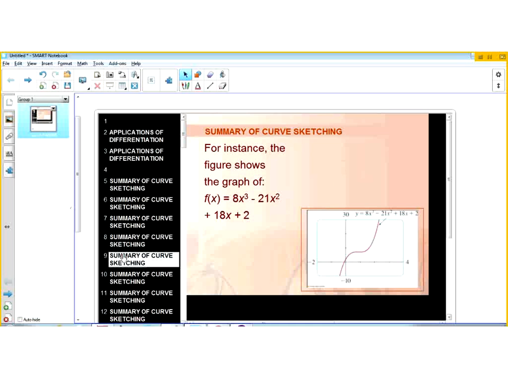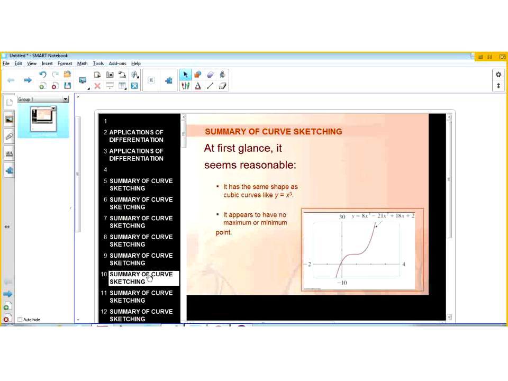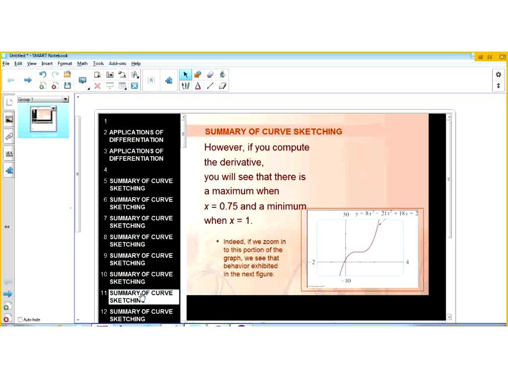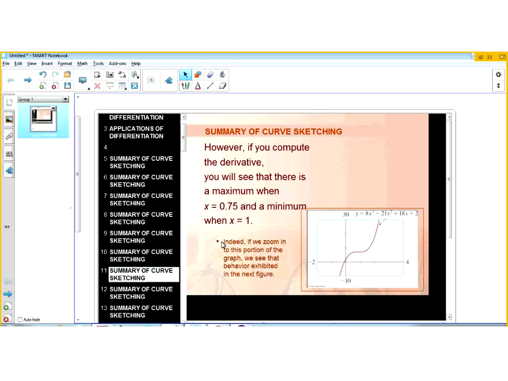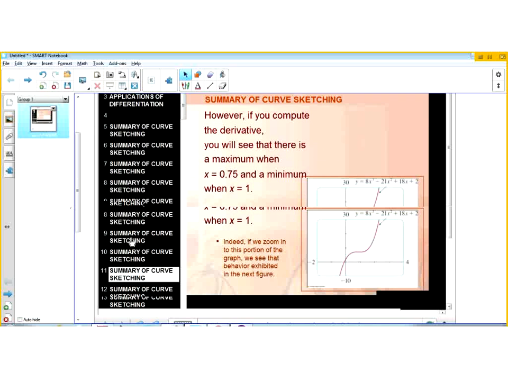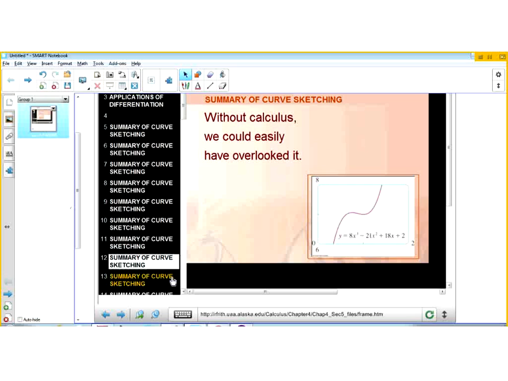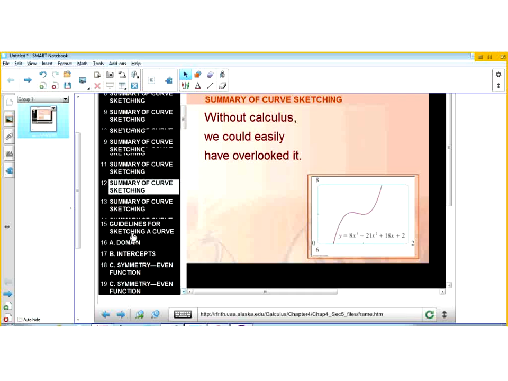Okay, so here we have a graph of this polynomial. How did it get there? This graph appears to have a local maximum and a local minimum, although it's hard to tell. It's not zoomed in properly. Okay, so how do we get all of this information? All right, so for instance, looking at the graph alone, it would be hard to tell, as this note says, that this graph has a local maximum, a local minimum, and of course an inflection point. And that information is useful in some application.